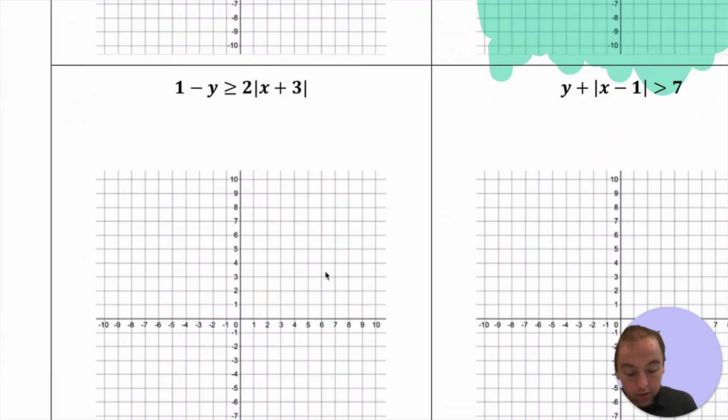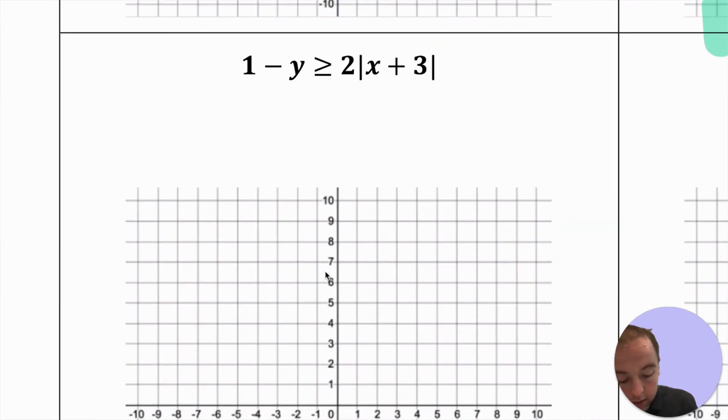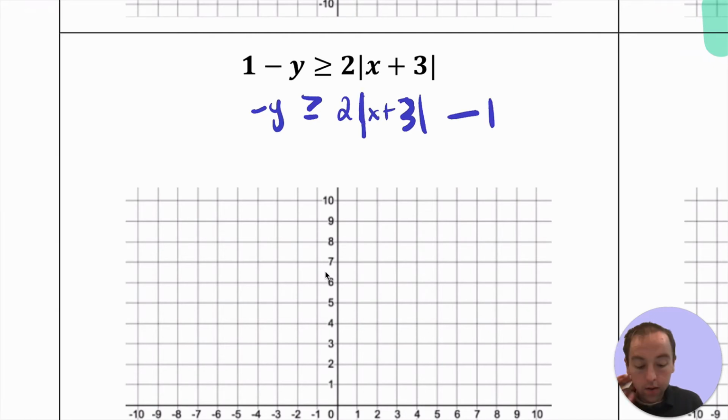With this third example here, we'll have to do a little bit of work to isolate the y variable. So for one, if I subtract 1 from both sides, we end up getting the following. And then from there, we want to get rid of that negative, so I could divide both sides by a negative or multiply. But since we're dealing with an inequality, anytime you multiply or divide both sides by a negative, the inequality symbol is going to have to change direction.